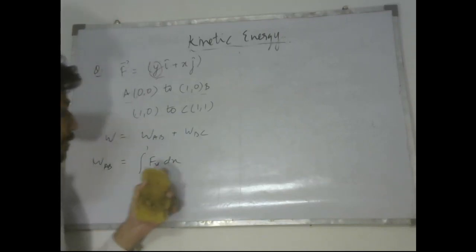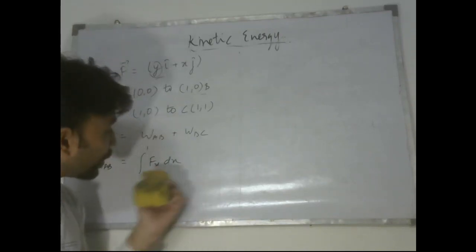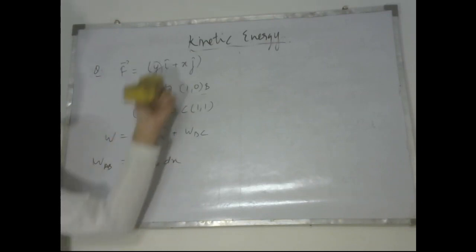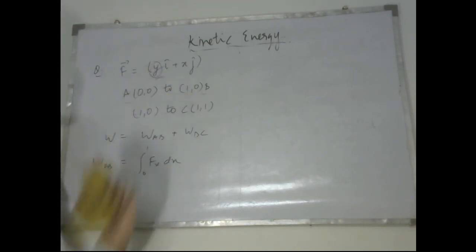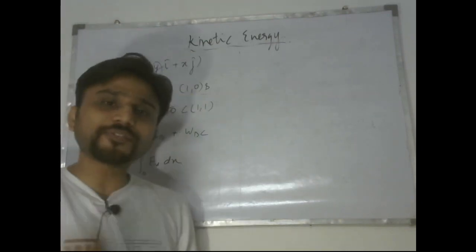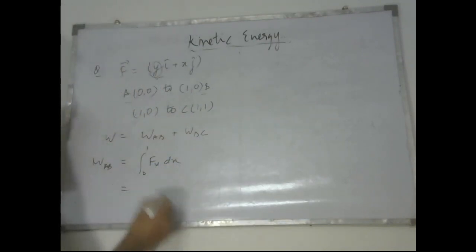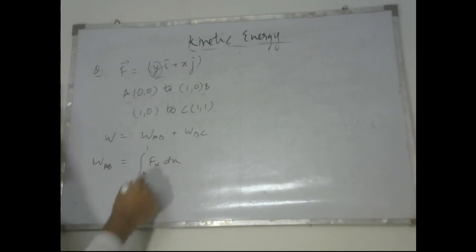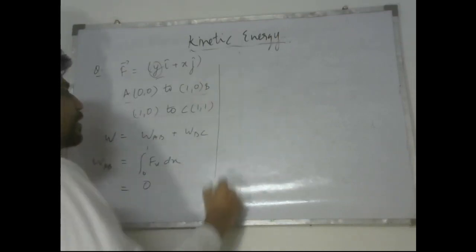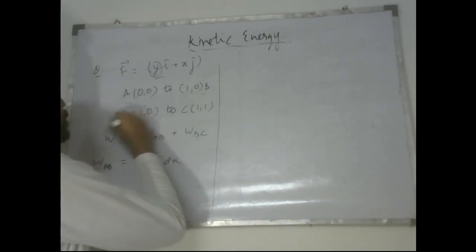We cannot integrate y dx. But what is the value of fx itself? The value of fx is y. And what is the value of y? That is 0. So whatever value of y there would be given in the question, you can put that value and we'll get the answer. So putting the value of fx, that is 0 over here, we would get the work done from A to B is 0. And in the same way we can proceed from point B to C.